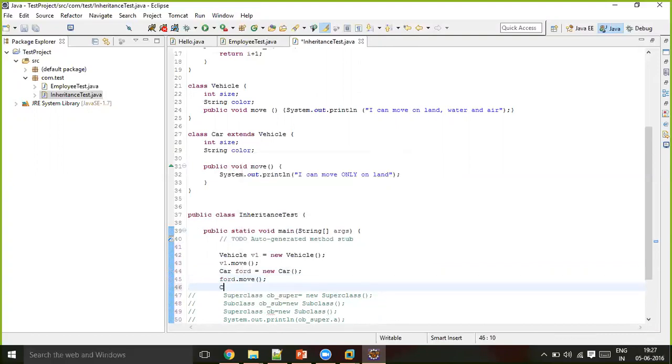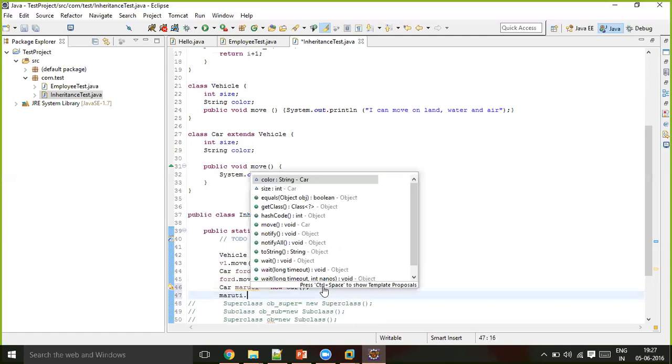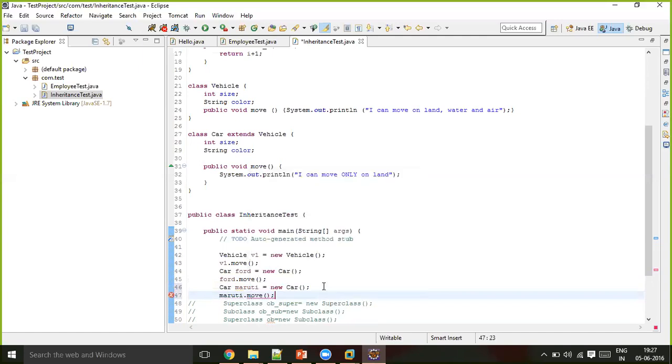And creating another car, Maruti, is another object, another car. Okay, yeah, it's clear now. So you are calling Maruti.move. You are defining the attributes of your car here, and if you specify the values for them, it becomes the instance.